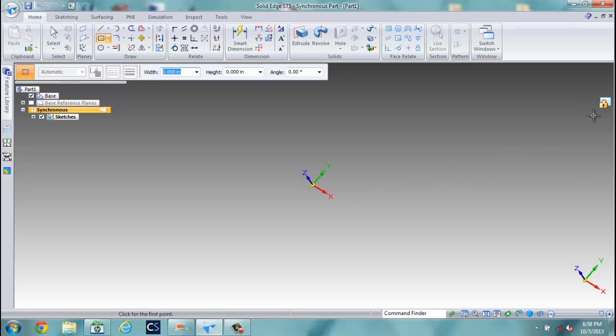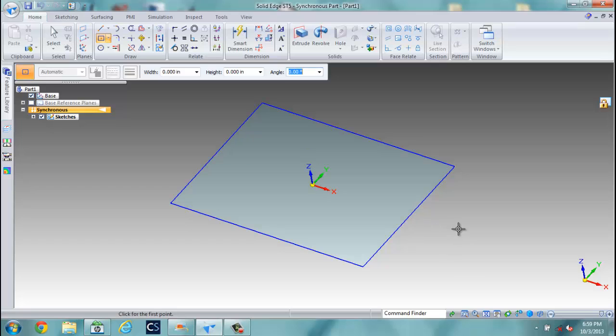You'll notice this padlock shows up in my upper right, meaning I'm locked to that plane.